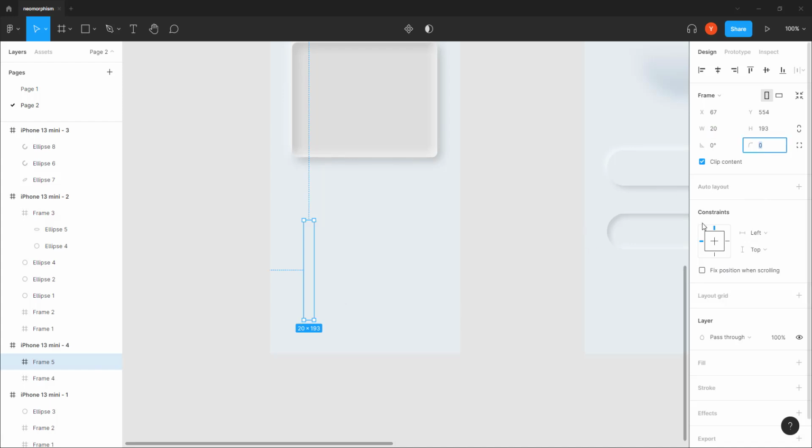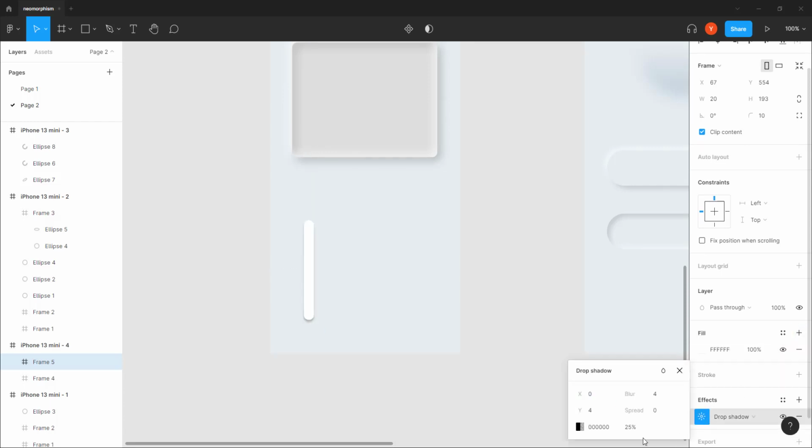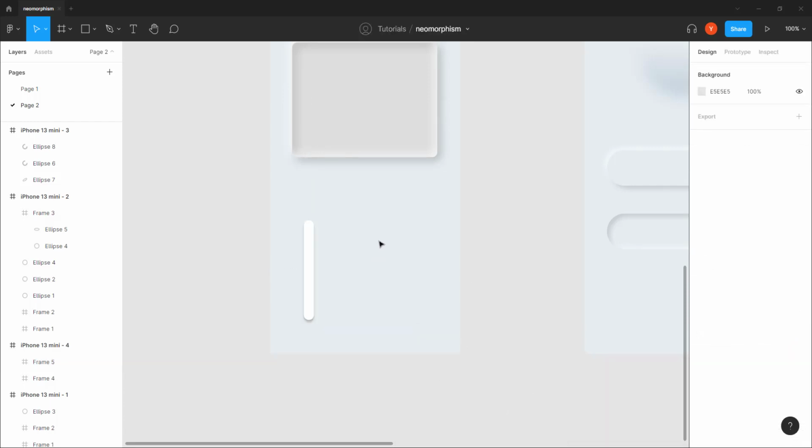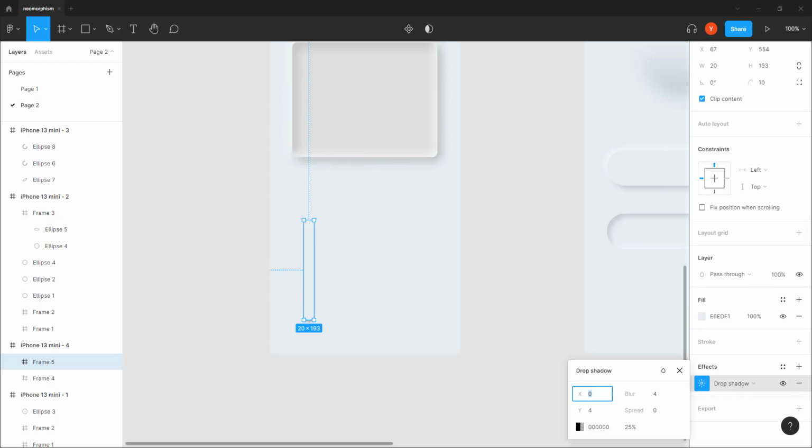And here let's give it a round corner look. And the same thing, I'm gonna need to give it a fill. For now, we can give it the same fill as this one, and then we'll play with it and adjust it according to the look that we want to give it.